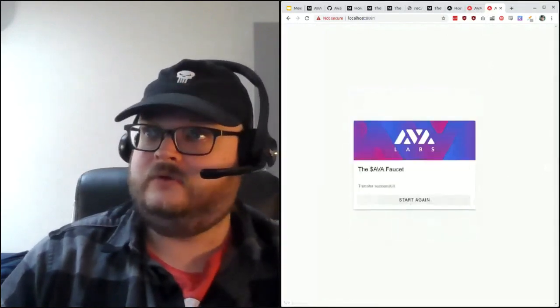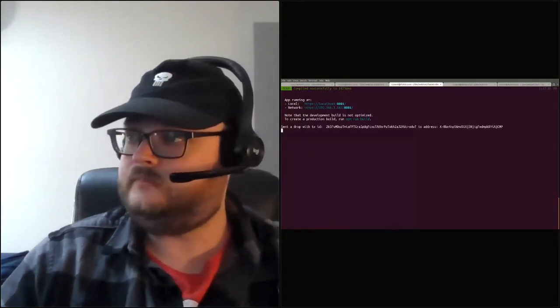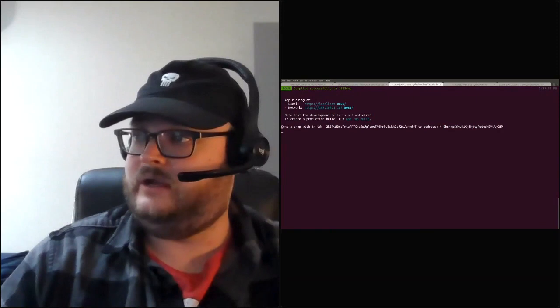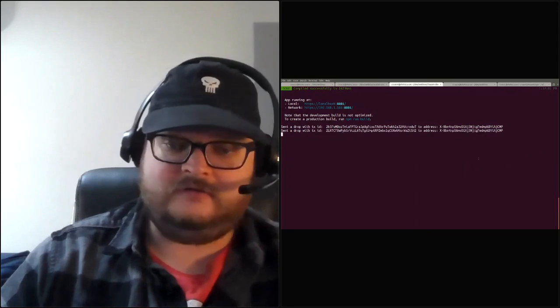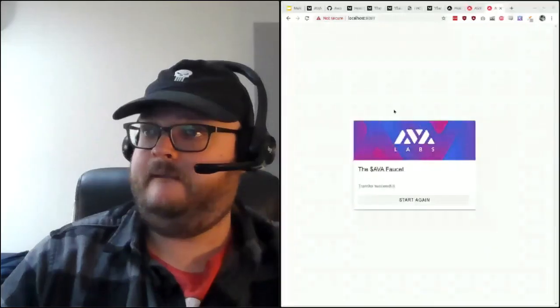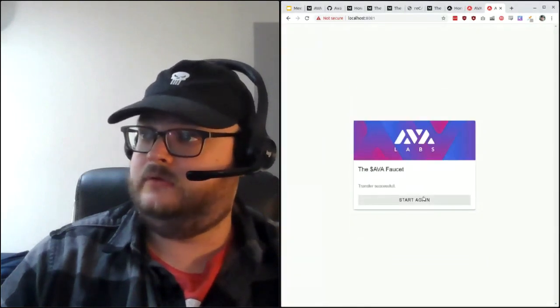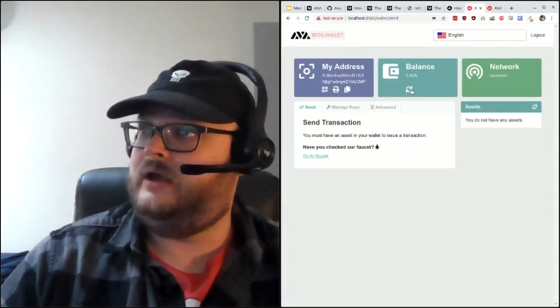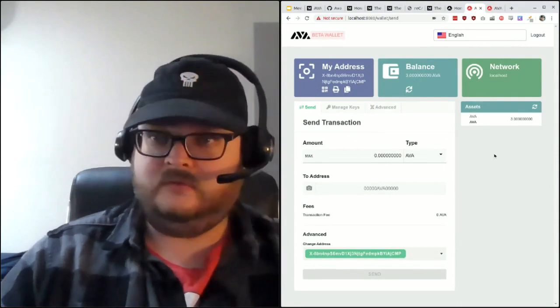On the actual terminal, you will see that transactions are going through. It should appear right there in the terminal. I'm going to do it again just to show you that it appears. Hit ta-da. Okay, cool. It'll show you the transaction ID and the address that it sent it to. It's handy to monitor that. So pop back over to the browser and let's send one more. Why not, right? Cool. Then I go over to the Ava wallet, hit balance, and there's my Ava.